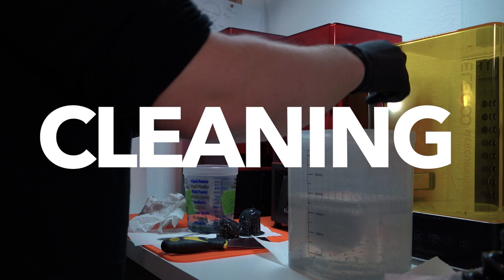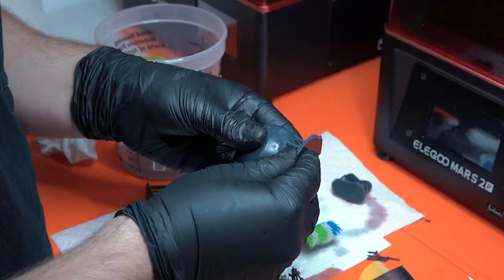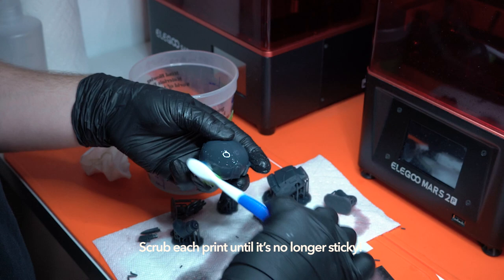We can now wash the excess resin off and remove these supports. I'm using isopropyl alcohol and the ultrasonic cleaner. This helps by agitating any resin. Scrub each print until it's no longer sticky.